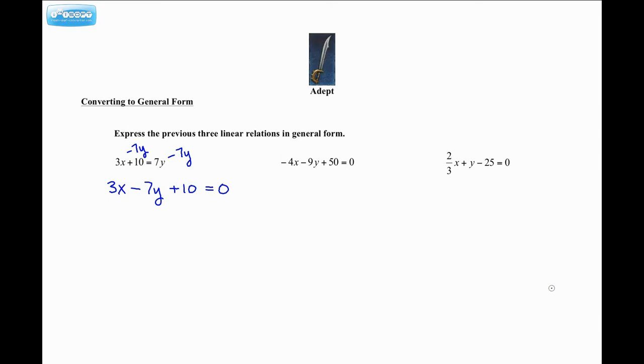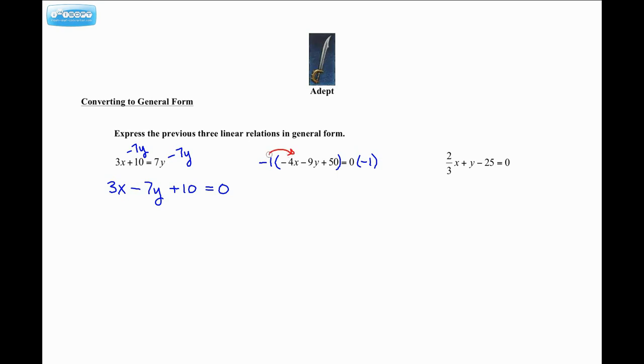Now what I've seen kids do before is they say, oh, this is negative, so I'm just going to magically change it to a positive number and keep everything else the same. That's not math. That's not how you do it. You can also actually divide by -1. You get the same result, but I'm going to multiply. So multiply everything by -1, and multiply that side by -1. I'm going to apply the distributive law.